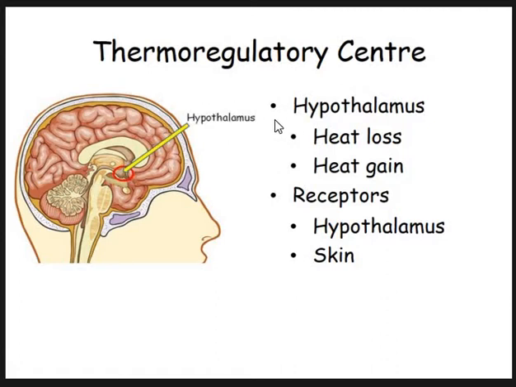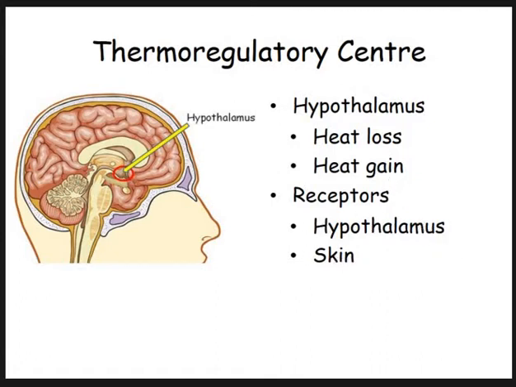But it's your hypothalamus in the brain, the thermoregulatory centre, that controls the regulation of your body temperature, stimulating either the heat loss part when you need to lose heat because you're hot, or the heat gain where you need to maintain your body heat basically and hang on to it when you're cold, based on the information fed in from those receptors.